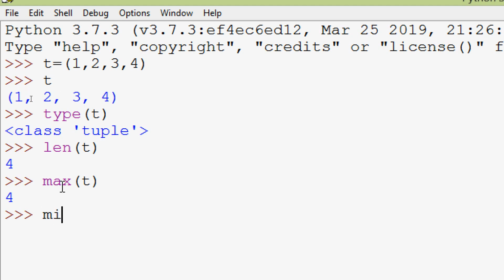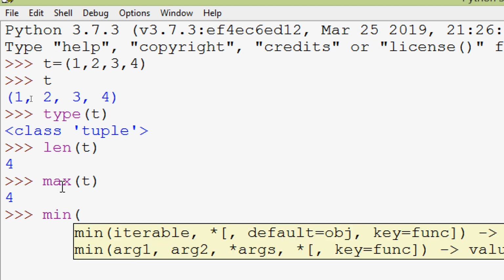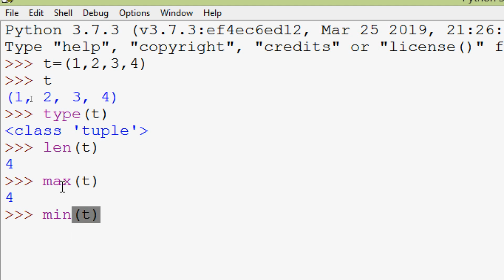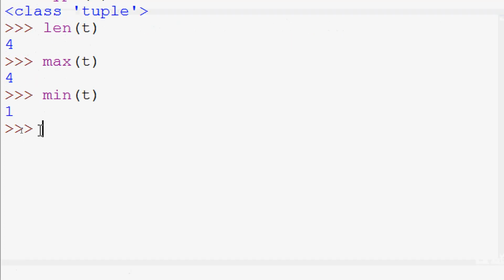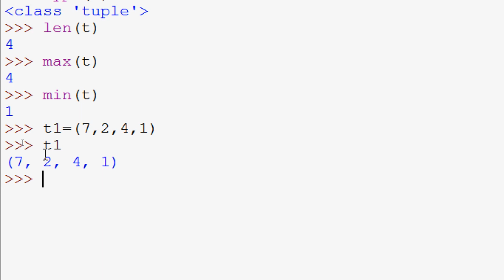Now we will find the minimum value, min of t. Here we can see it's 1. Now we will create one more tuple named T1 equals 7, 2, 4, 1.